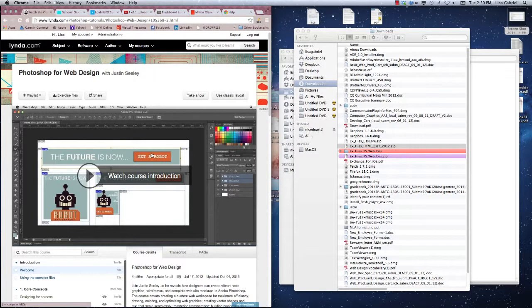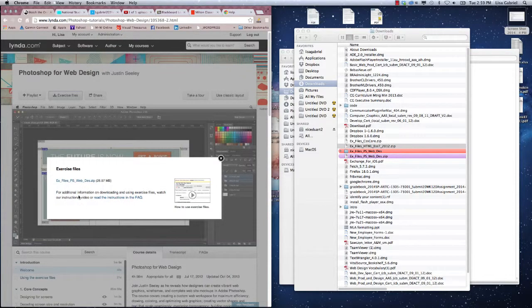All right, the next thing you want to do here, before you get started on watching the videos, is download the exercise files. The exercise file tab is up here in the upper left-hand corner. I'm circling it here. It's called Exercise Files. When you click that, this dialog box will come up and it'll say download these exercise files. It'll also tell you how big those exercise files are.